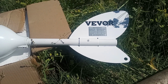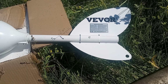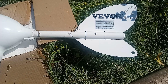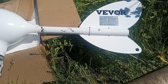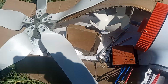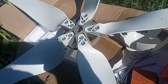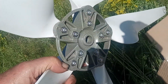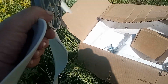Now, I've had other stuff by them, and I always find it kind of interesting. You know, it's Chinese, but of fairly good quality for Chinese stuff. Fairly well designed. You run into weird things, like when I was assembling these blades onto the hub. The hub is a cast piece, and some of the holes had a lot of flashing in them. I had to drill them.